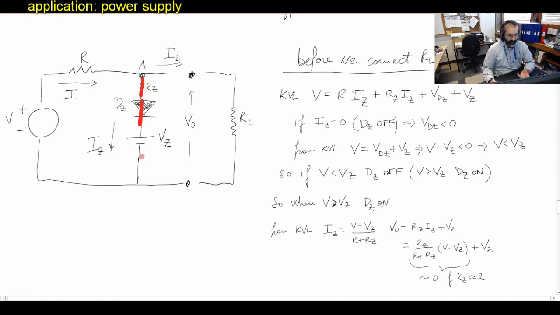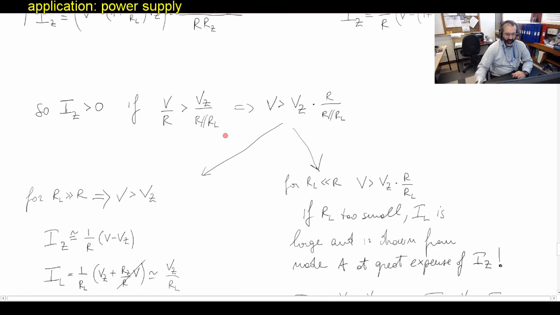So really, here there is a huge current IZ, but now if RL is also very small, this means that also IL will tend to be big. So we are subtracting a lot of the current that used to pass in IZ, a huge current is now going into RL. That's why we are altering the equilibrium of the circuit when RL is much smaller than R, effectively. We are causing a huge current to be drawn into the load. And so that's why we end up in this peculiar situation where the system would be in breakdown operation only if V is bigger than quite a larger voltage now.